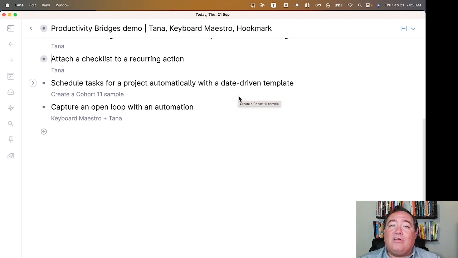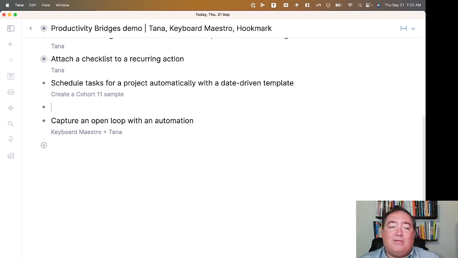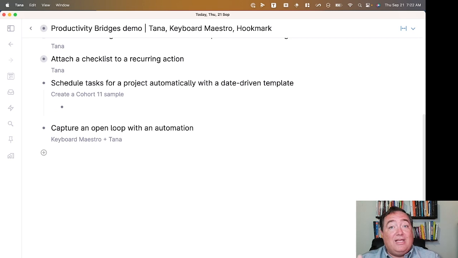Say I wanted to start cohort 11 of my Applied Action-Powered Productivity course, with cohort 10 starting here shortly, so I don't have cohort 11 in my system yet. But I do have a super tag, Applied APP, which is set up with all of the tasks already pre-scheduled with offsets, so that I can have that scheduled right away.